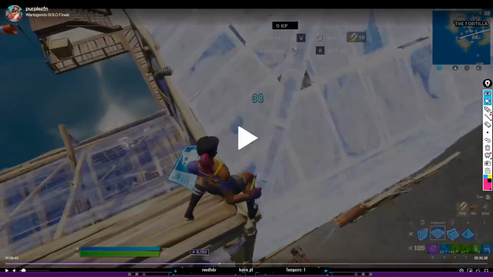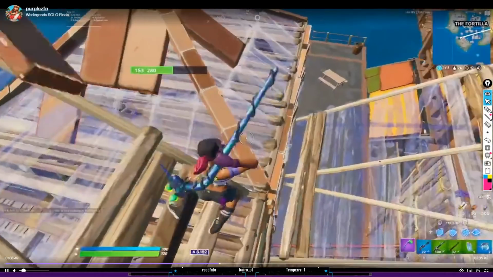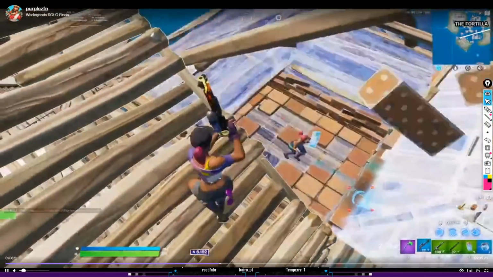This is really nice. He basically takes high ground melee, gets a nice pre-fire shot there on this guy coming over towards him. Here again, this is a nice bait. You see how he swings on the wall there and then sets up here with this round peak.